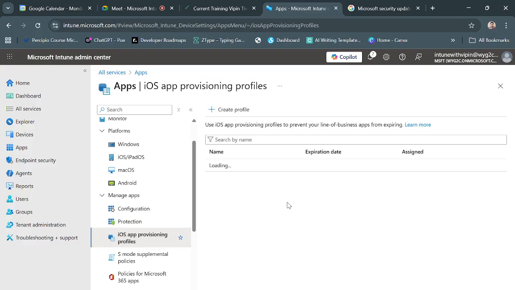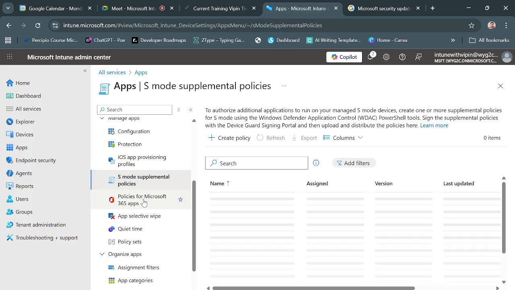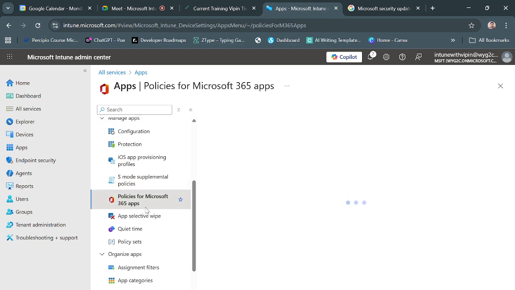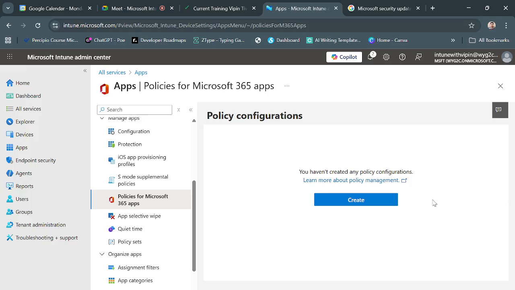Regarding the deployment of iOS application, we do deploy the iOS provisioning profiles, and these are the new buttons which are available in Intune as of now, being in test. Policies for Microsoft 365 application. So we do deploy the policies for Microsoft 365 application, which is already being defined from Microsoft 365 team, O365 team we usually call in the organizations. So they provide the policies that they want to block something in Outlook. They want to allow some rule or some set of rules in Microsoft Word or PowerPoint. So we do create it from here.